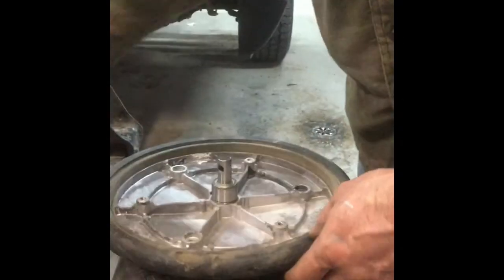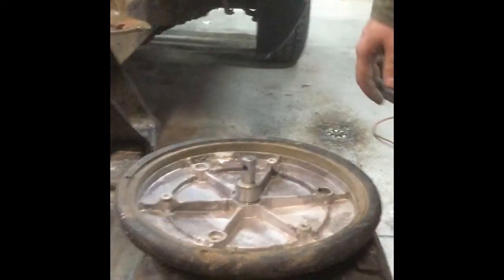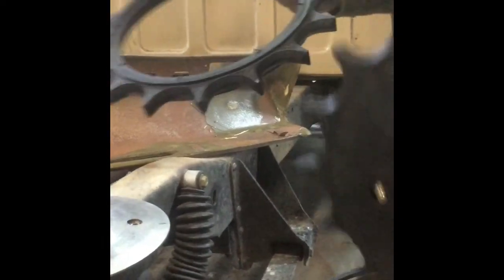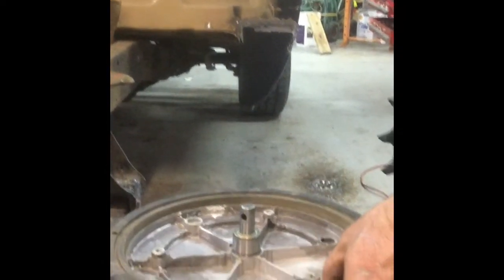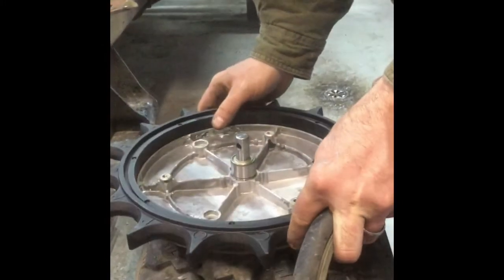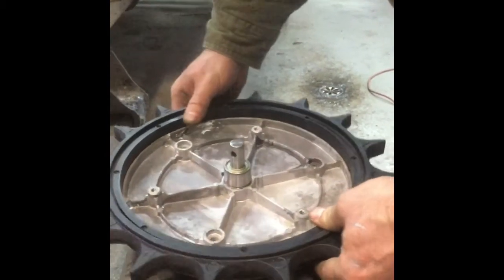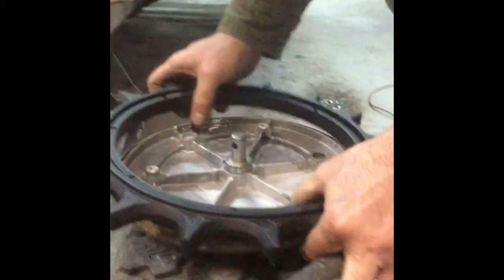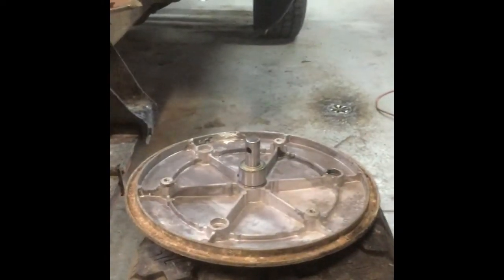There are a million different styles of aftermarket closing wheels. This here's the Copperhead — the new craze. I'm going to experiment on my corn planter with some rubber wheels with or without chains. You can also get Martins, Yetters, Dons, whatever. One thing about the Copperheads: they only fit the plastic housings — the old aluminum ones don't flex enough and they're off just a little bit. So keep that in mind if you're going to upgrade, you might have to buy the new plastic housings too.